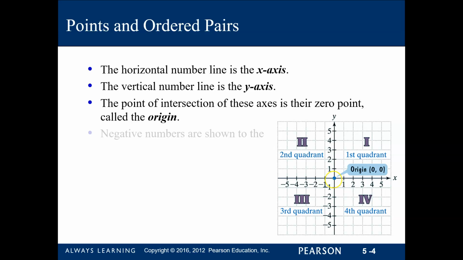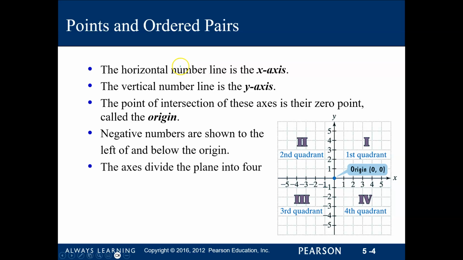and that is what we call the point of origin. Now, you will see that the negative numbers are either on the left side or below on our axis, and then the positive numbers are on the right side and upper part. Now, when those axes meet, you can see that they are dividing the coordinate system into 4 parts, which we call quadrants.